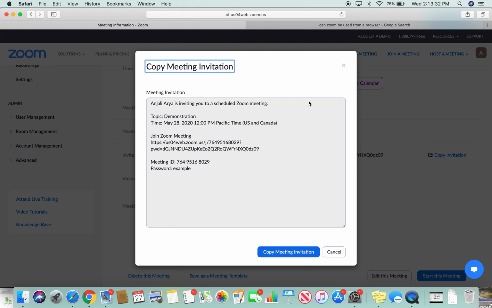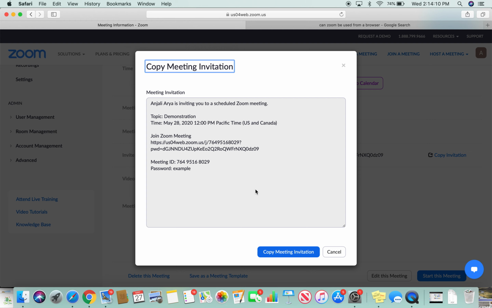So basically how this is going to work is I can either email, text, or if I even wanted to get really specific, I could give this information over the phone. So what I'm going to do is I'm going to be texting this to my family in India when I go to do the example meeting for tomorrow. So all I'm going to do is click copy meeting invitation, and as soon as I do that, it's going to copy it to my computer. Basically, all I have to do after I've done that is hold down command, and then V, and it'll paste it right onto however I want to send it.